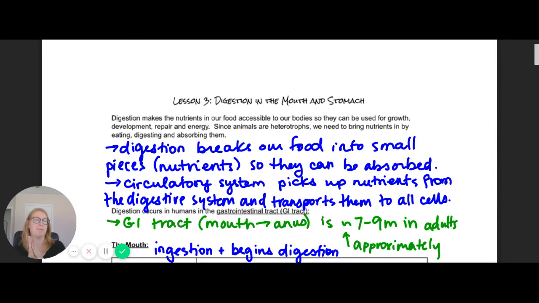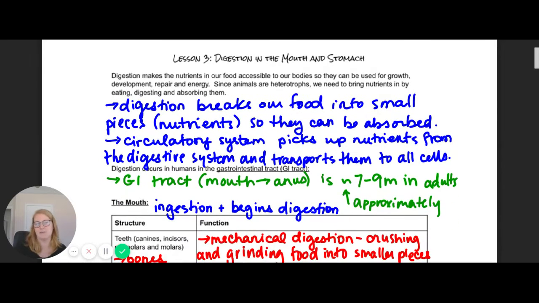So in this lesson, we're going to be looking at how all the beginning parts work. So sort of from the mouth onwards to the stomach. Lesson four will deal a little bit more with the later parts, the small intestine and the large intestine. So you're going to find at the end of this lesson, there is a digestive system picture, and I would recommend sort of adding information to that picture. It's sort of like a study aid or a study tool.